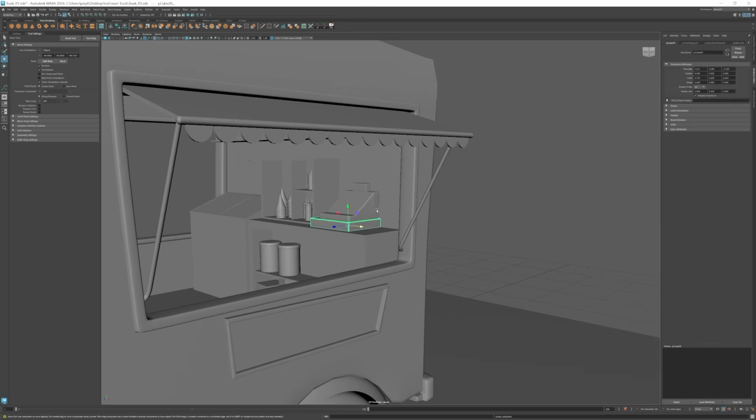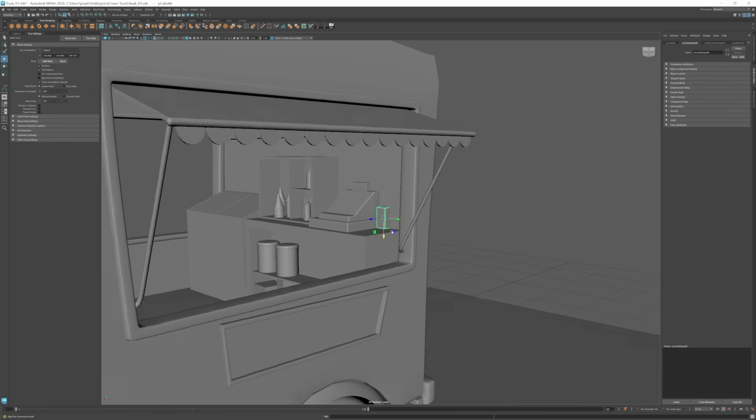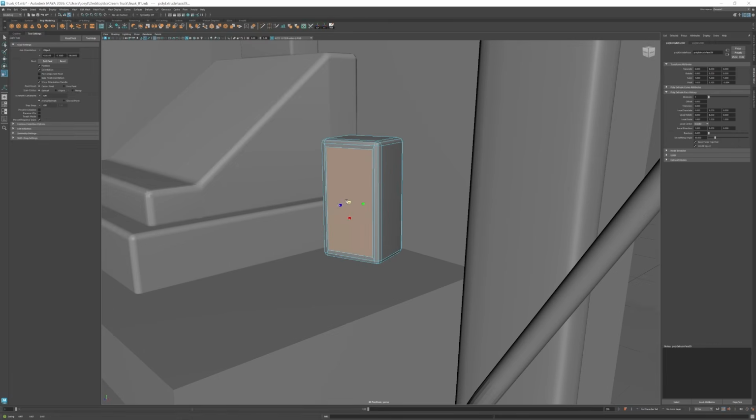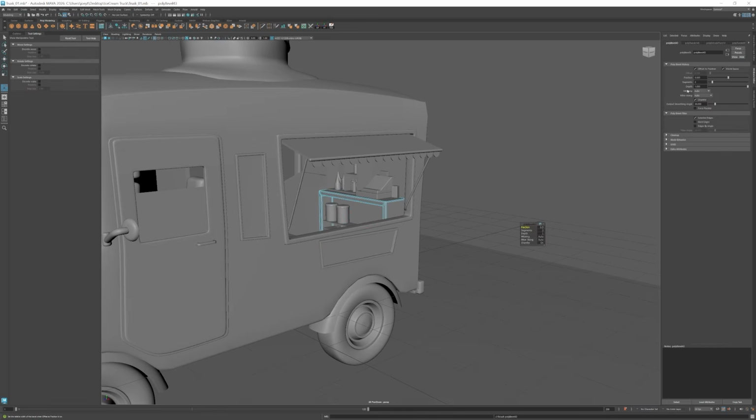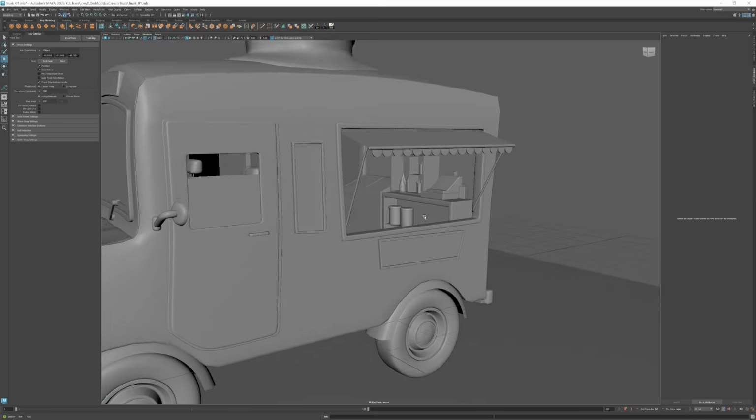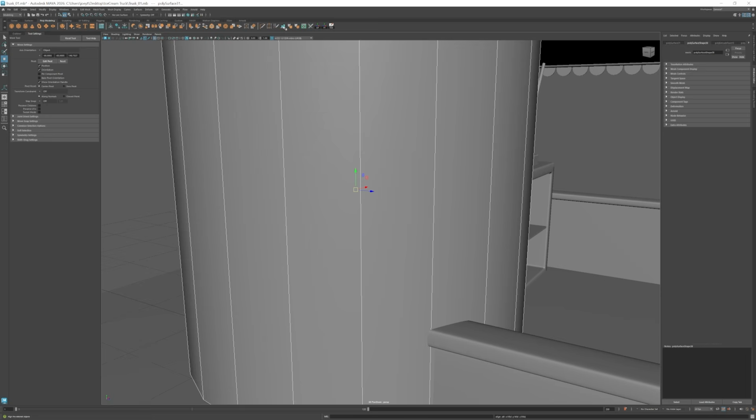And sometimes, before that, just experiment. For example, the seat on the tricycle is a kind of weird shape. You can just throw in a cube and smooth it out to see what shape you get. Add an edge loop, experiment a little bit before you actually start modeling it for real.